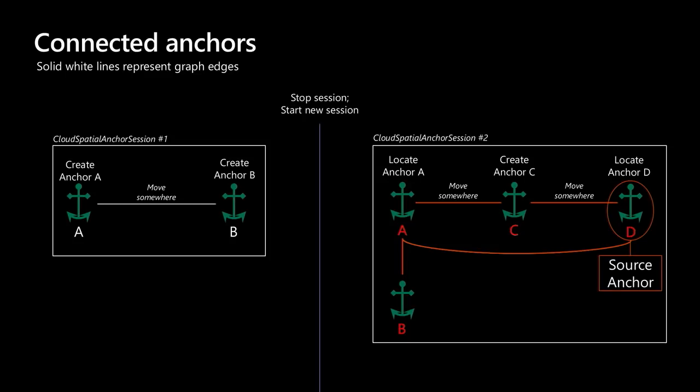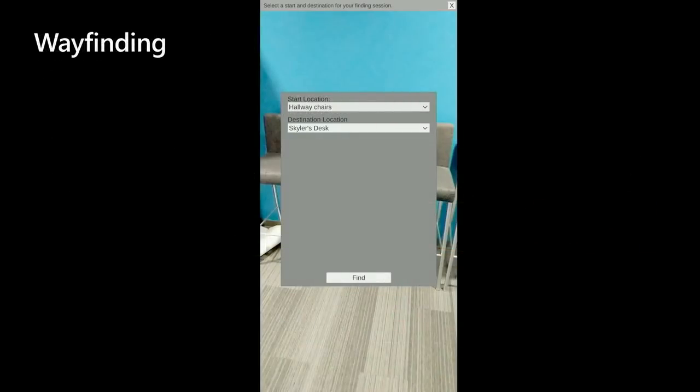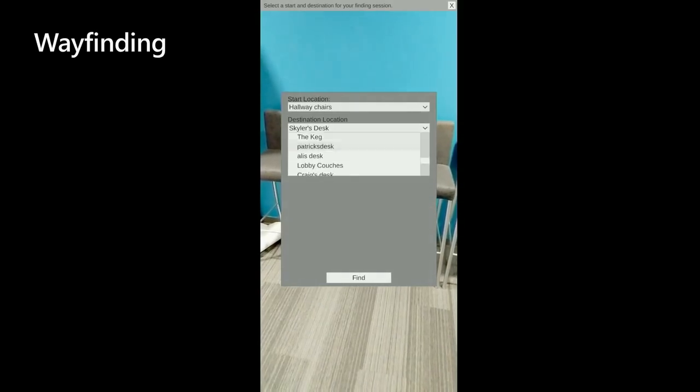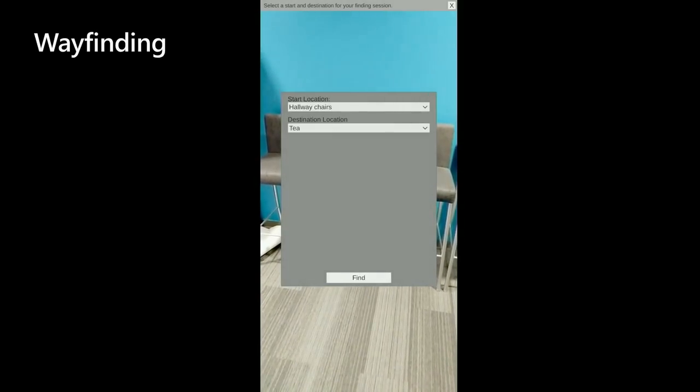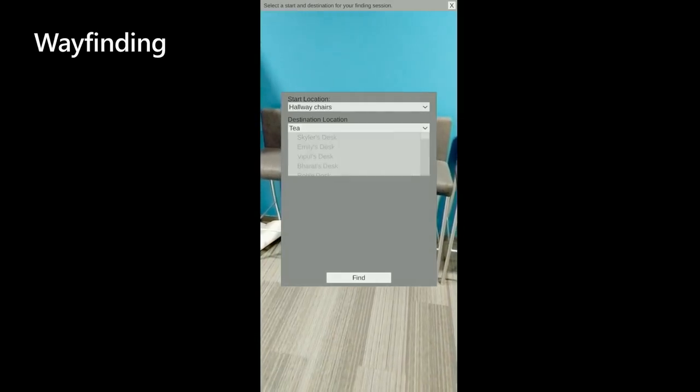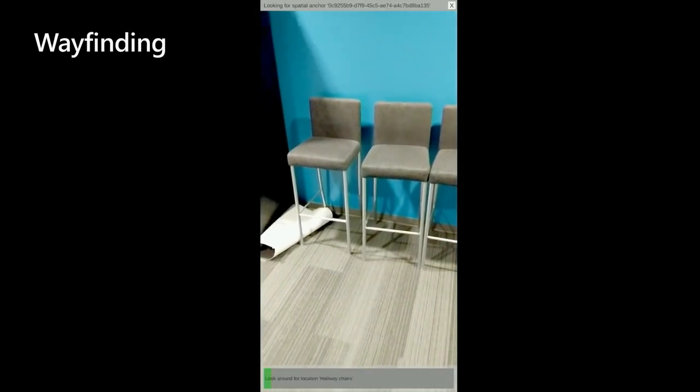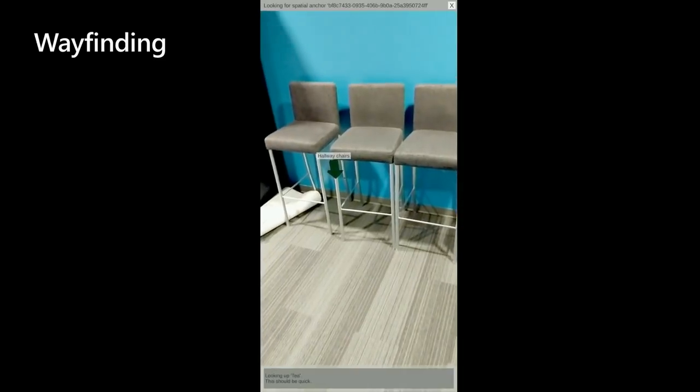These are real points. As an example of this, we built a demo app internally. And we're seeing here that we have a start location of the hallway chairs, and we want to get somewhere. We know where hallway chairs are, and so we can do a locate anchors by ID call there. So here we are, choosing the place we want to get to. We want to get some tea. We're going to do a locate anchors by ID call on the hallway chairs. We're going to find it. So there we go, we found it.